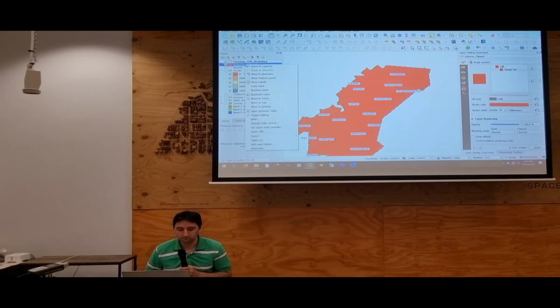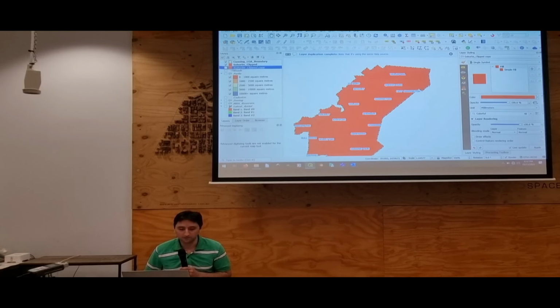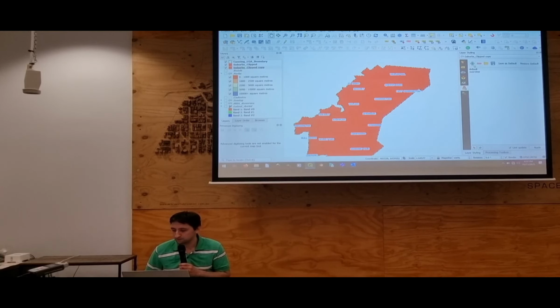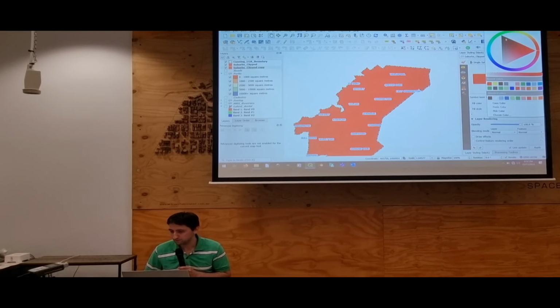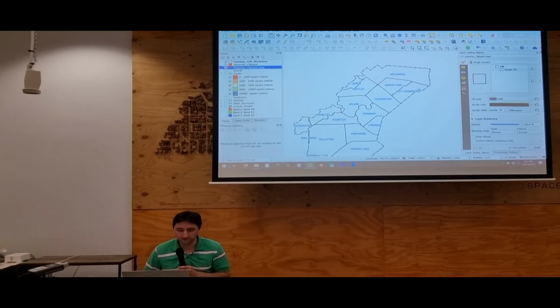Now what I'm going to do is duplicate this layer, and I'll show you why I'm duplicating this later afterwards. And I'm going to change this to be a new style, and I'm going to call this black for black lines. And if I go in here, and I'll change this to be transparent with some black lines, we should end up with basically that.